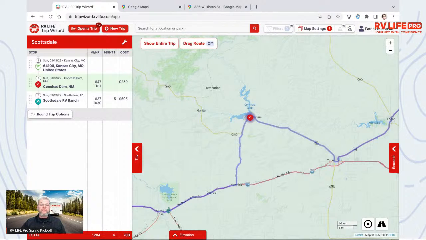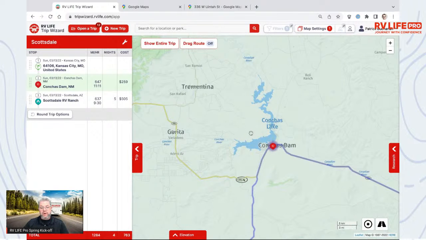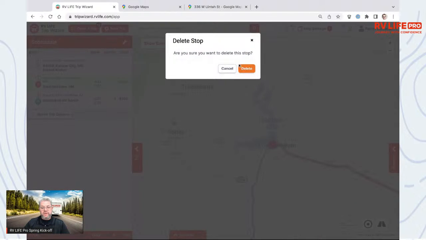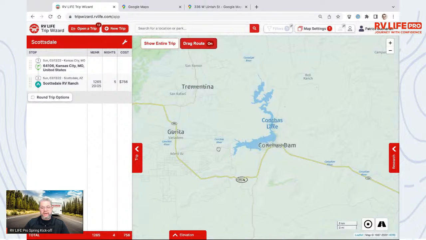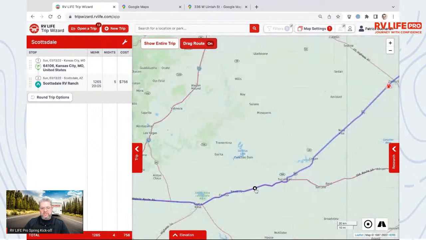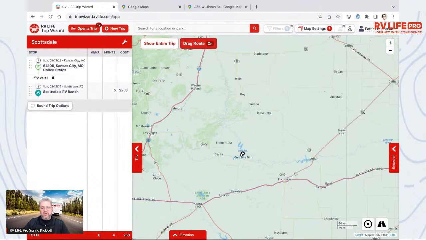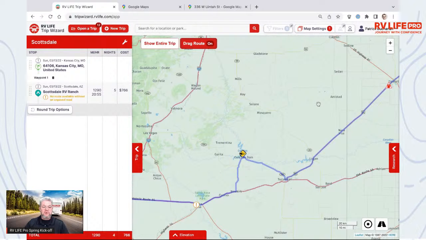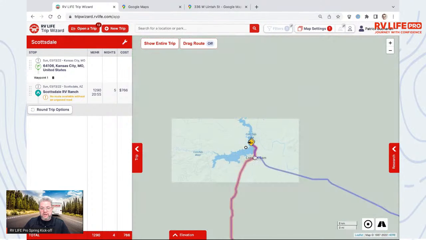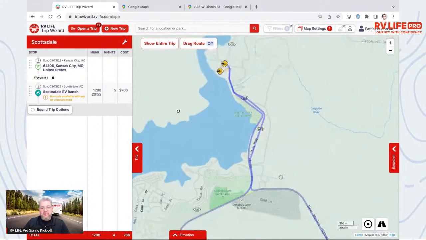Either method is fine. It's just that the dragging doesn't always work in a really populated area, or if you can't get the granularity or the dexterity to not drag that thing into the middle of a field or something. If I delete that stop and turn on dragging again, and I just grab something up and let it go, all right, that looked fine, right? Well, let's zoom in and see what I actually did. And you can see here, I dragged this baby up along the highway into somebody's backyard.